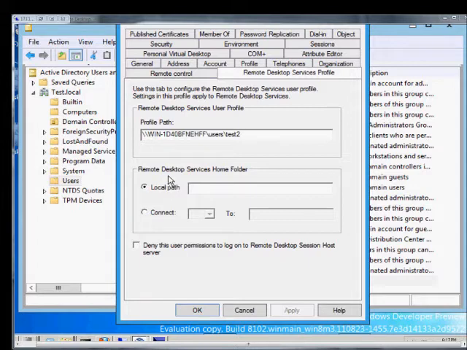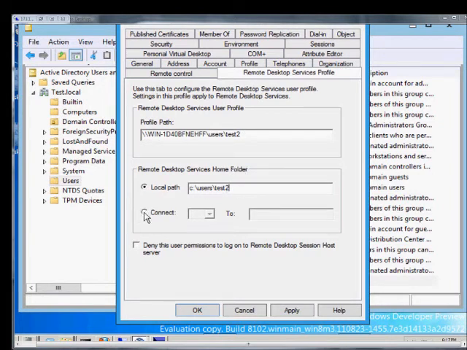Down below we've got the Remote Desktop Services home folder. This is a local path, so you do not want to put in a UNC path or you'll get an error. You want to put in a physical path, and you could put in whatever path it is that you'd like. Don't necessarily recommend having it to be the same as the roaming profile location. You want to have that as to be a different one, but we're just using this as an example.